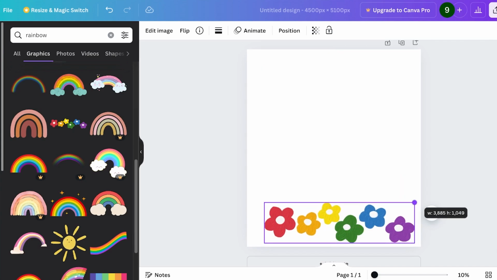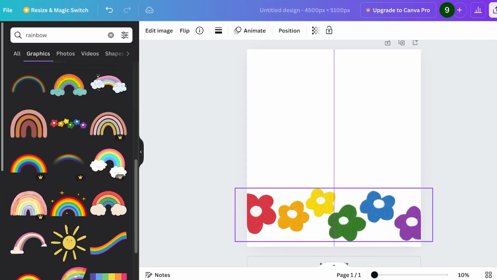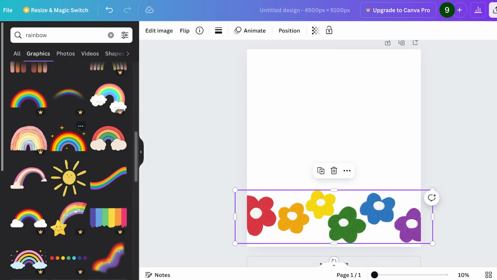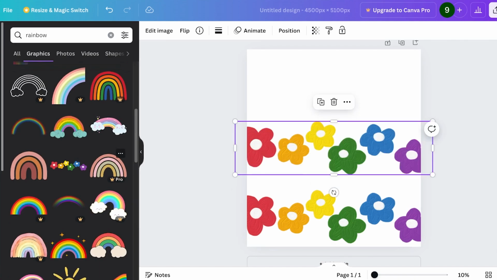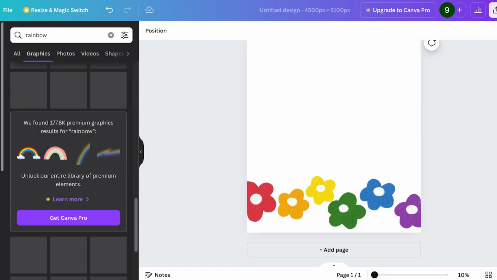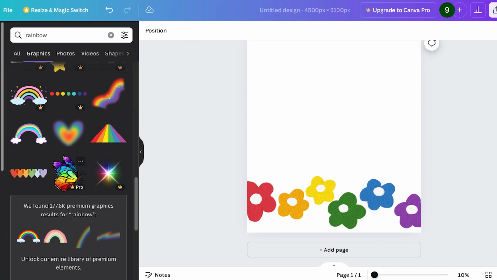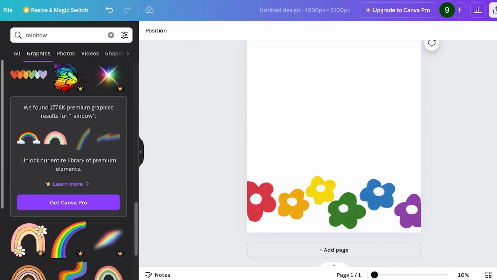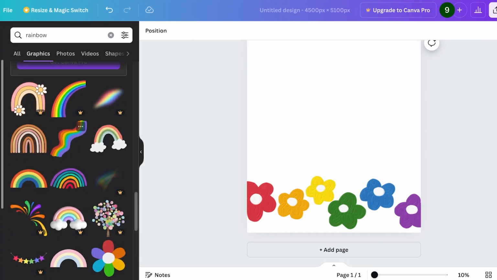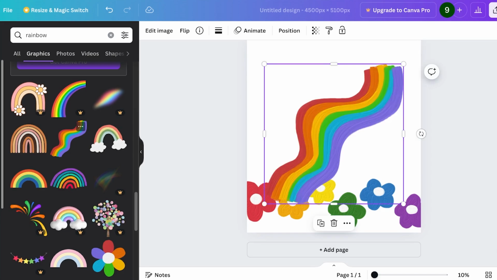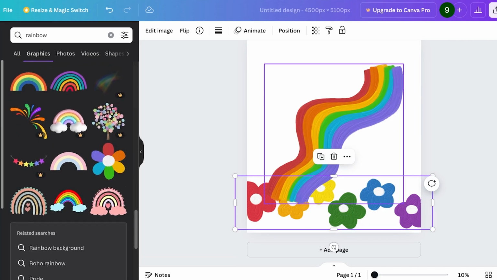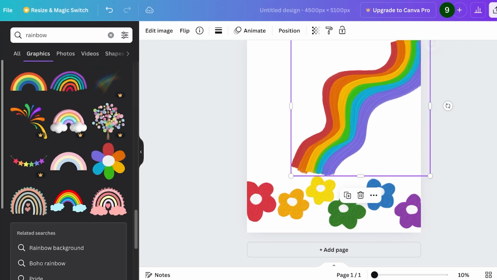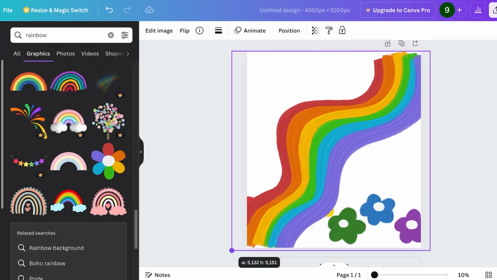And I'm just going to expand the size as well, like so. And I want to include a quotation at the center. So I'm going to take this design and I'm going to look for something similar as well. I'm going to keep on scrolling because I do like this rainbow, but I want something a bit unique if I'm able to find that as well. Yeah, I think I like this one a bit better. Again, it's the same type of illustration. It looks like a painted illustration, but I think it's going to look better with a quotation.